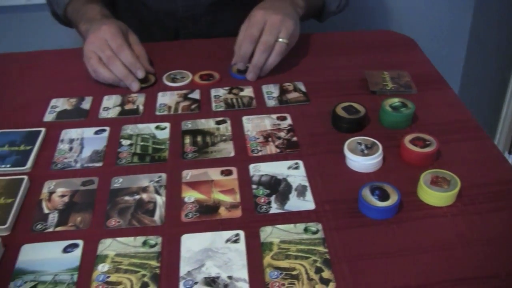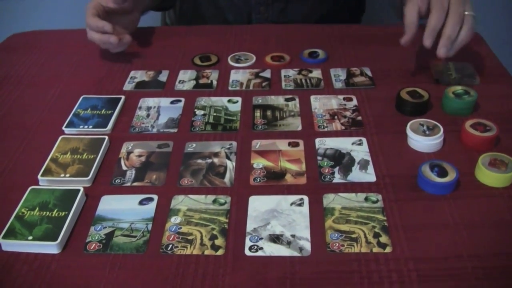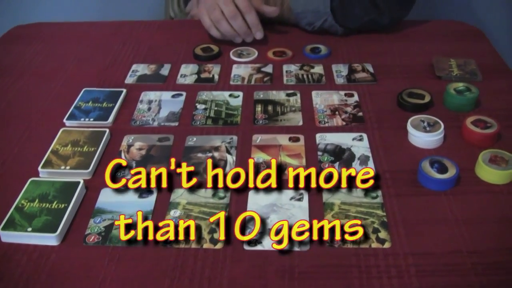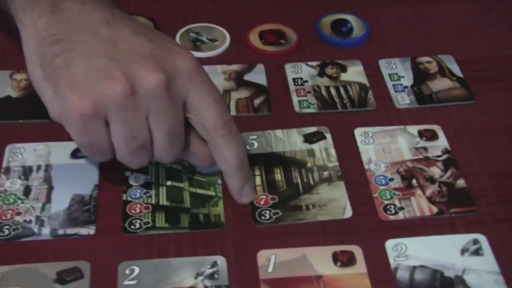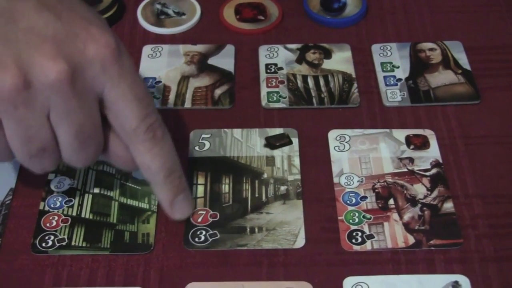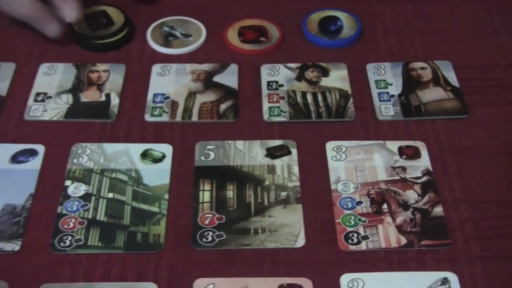You cannot get this gold gem except for a special instance. So let's say, for example, that I have purchased these. Then next time around, I'm actually going to take a couple of browns. I can never have more than 10 gems at a time, which makes it very tight. As you'll see right here, this one requires 7 and 3, so that's going to require 10 gems. But most likely I'm not going to get 7 gems that way. That's where these gems come in. So let me show you.